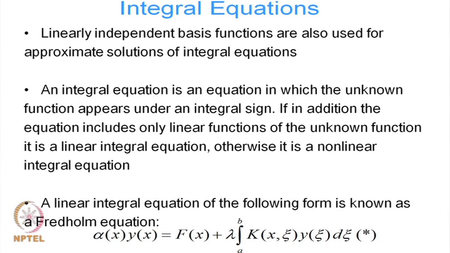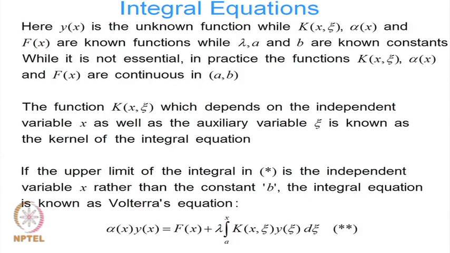So this is a Fredholm equation, and you can see the limits of this integral are a and b, and a and b have no dependence on either x or y, right? A and b are just constants. So the limits of the integral are constants. That is a fundamental difference between a Fredholm equation and a Volterra equation, as we will see later on.